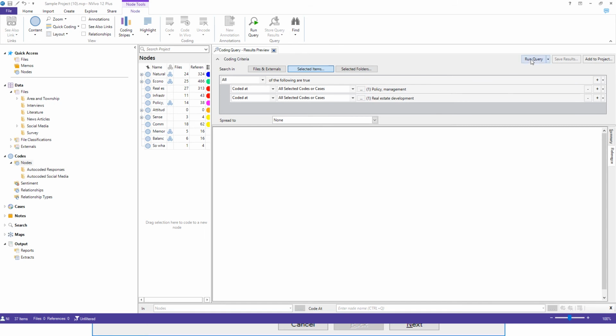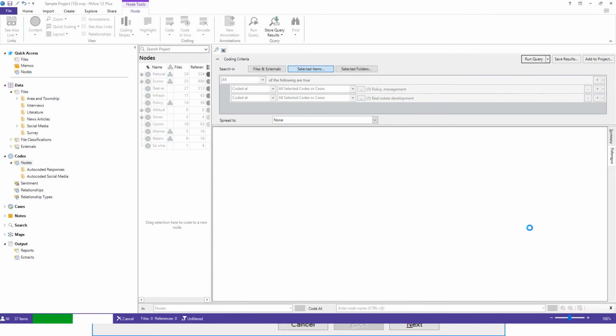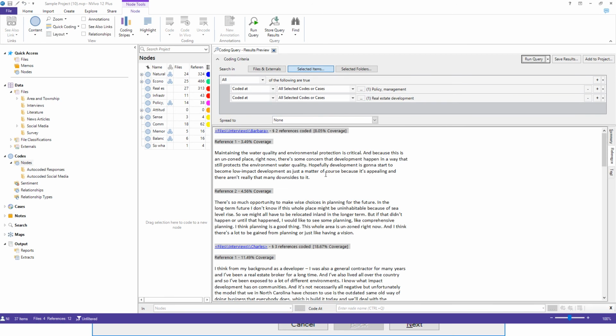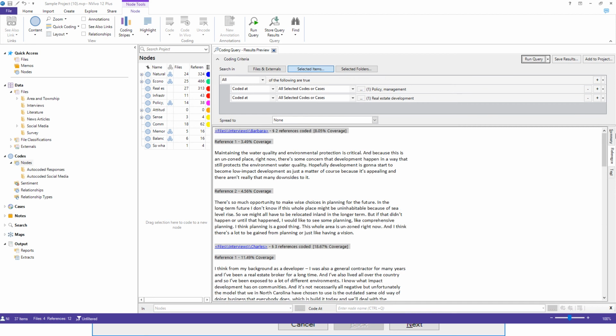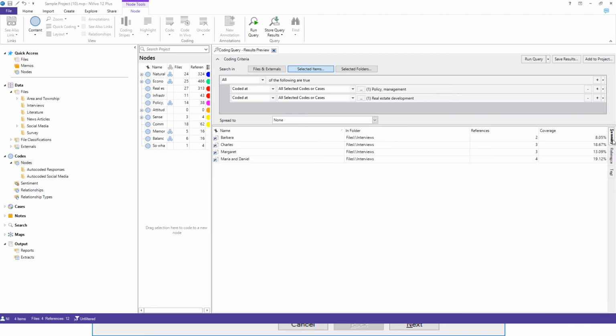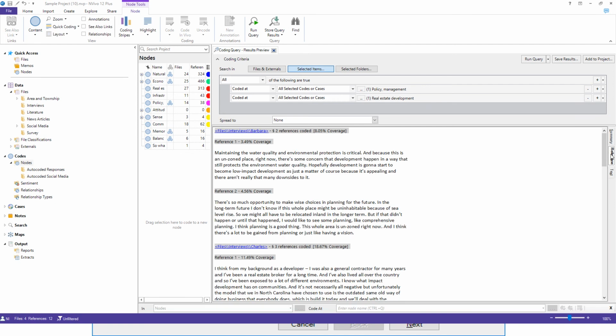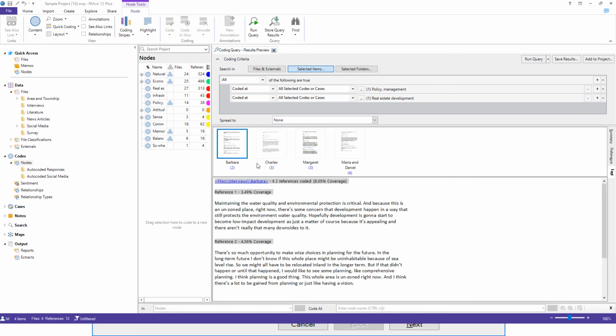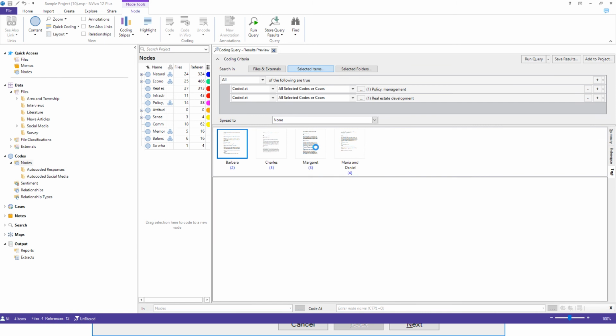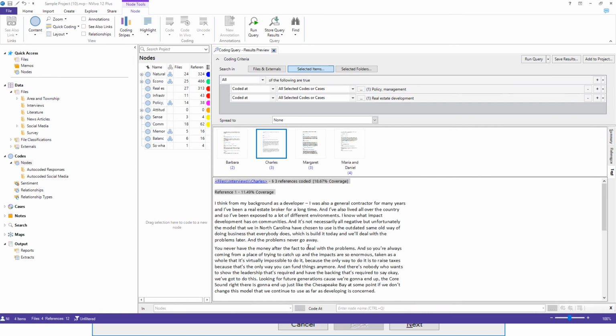So if I press the run query button, that will give me all the codes that overlap between the two elements. If I'd like to have a summary, that will tell me what the resources are, the interview files that have coding with this. So you have the summary on the right hand side, and you have the references as well, because that will give me the coding, and also the text, so you can navigate them. So this is the coding query.